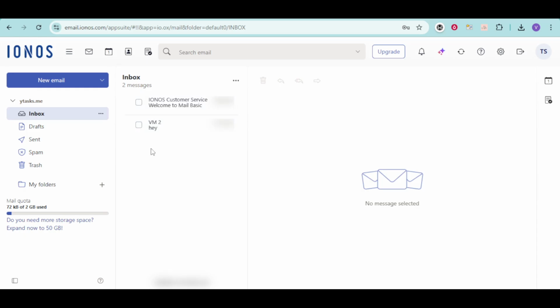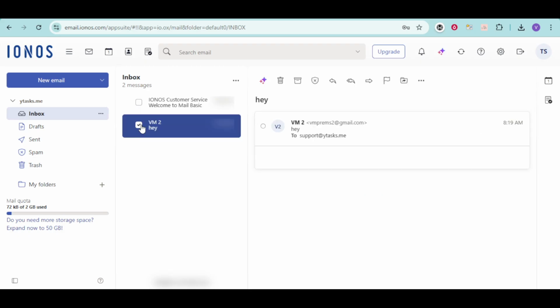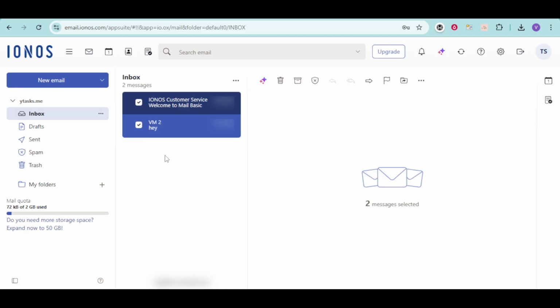Now that you've selected the folder, the next step is to select all the emails inside it. Move your mouse into the list of emails and click on any single message. It doesn't matter which one, the goal is just to make sure the list is active and selected. Once you've clicked one email, use a keyboard shortcut to highlight everything in that folder. If you're on Windows, press Ctrl and A together, written as Ctrl plus A. If you're on a Mac, press Command and A together, written as CMD plus A.